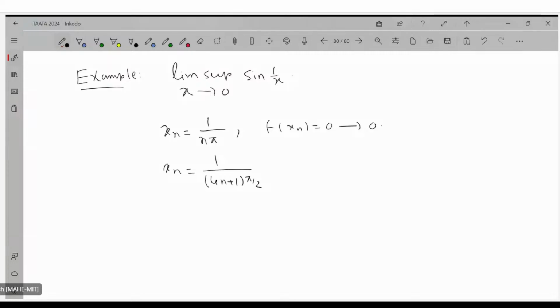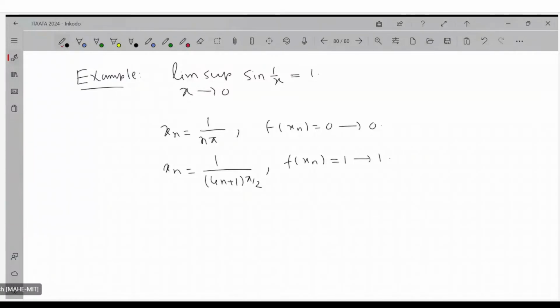So like 5 pi by 2, then you have 9 pi by 2, and that means it is in the first quadrant. So this will give you f of xn is 1, converges to 1. Similarly, you can have minus 1, and because we are calculating limsup, we will take the maximum of all possible functional values. So the maximum of all possible functional values will obviously be 1. Okay, so you have only 0, 1, minus 1 type of thing. Okay, so 1.